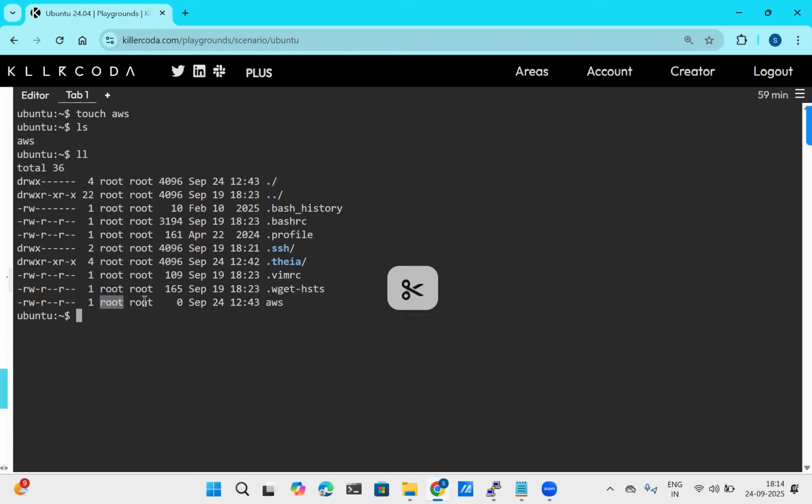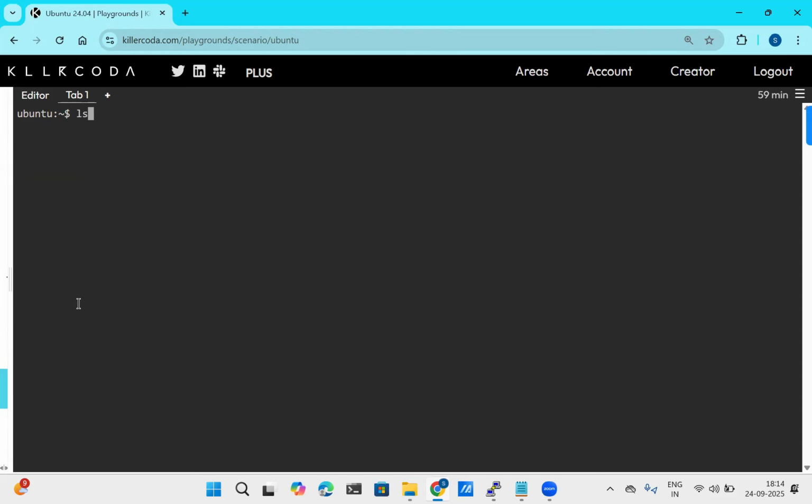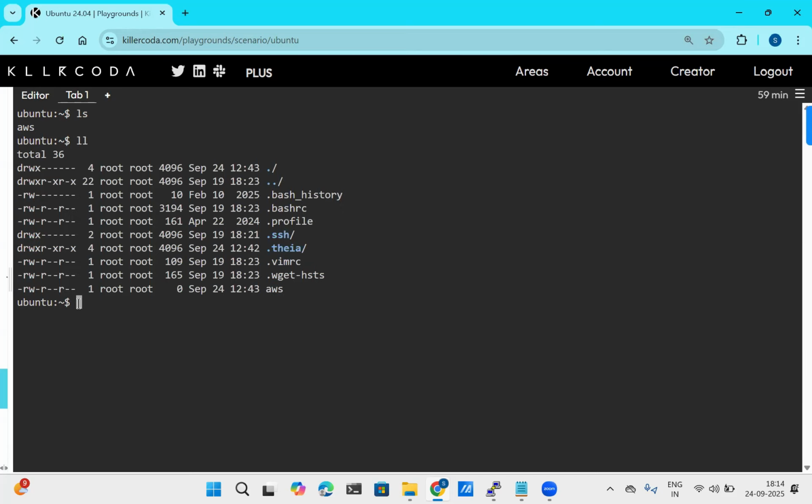So this is going to be the user group. So these are all the permissions. We are having one session on the user group permissions, so as of now, you can ignore this one. What I'm trying to say here is, if you want to see the list of files, just give the ls or ll. ls means what? It's going to be the short list. ll means what? It's going to be the long list.